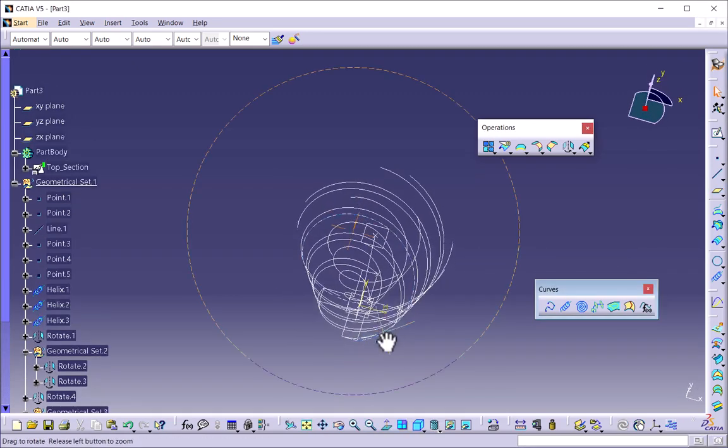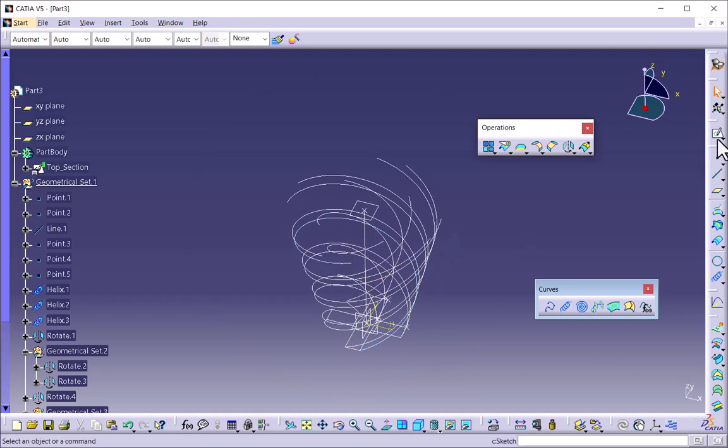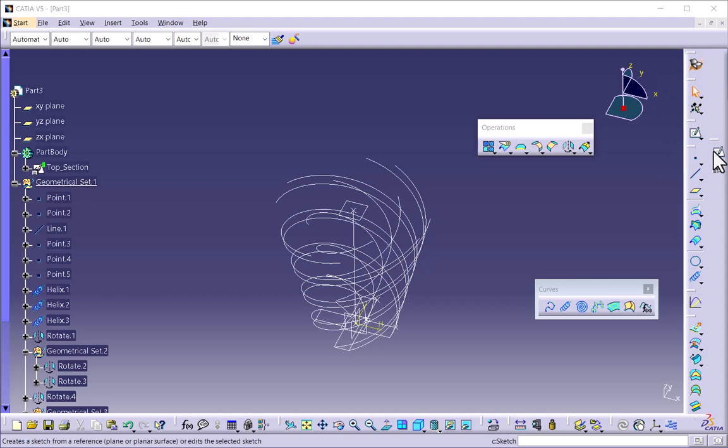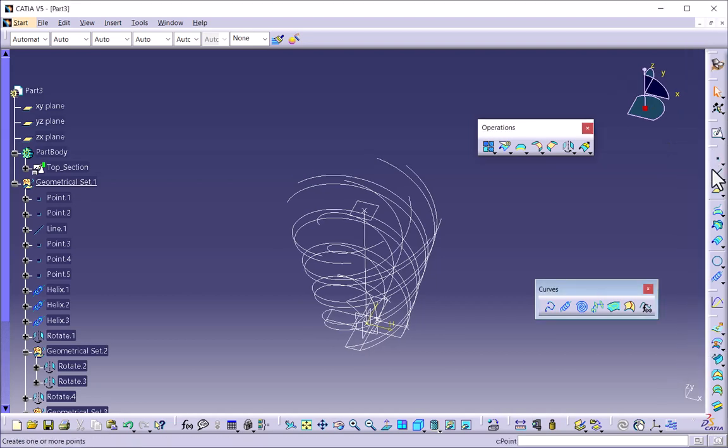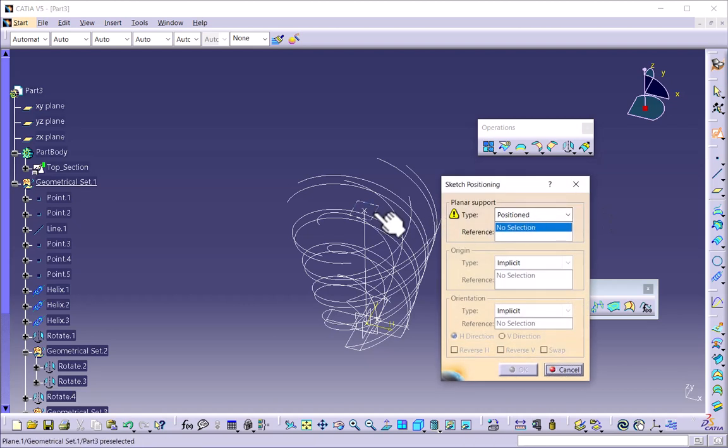Now we have to create the section sketch. So I will go to the sketch, I will select this plane.